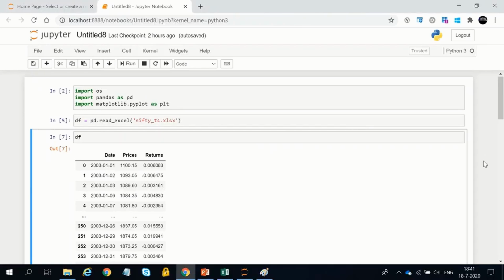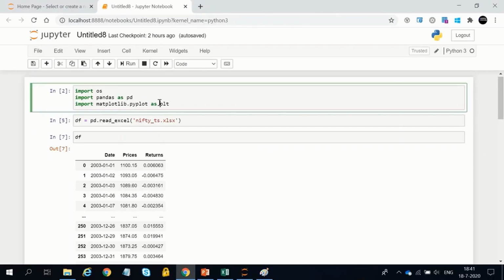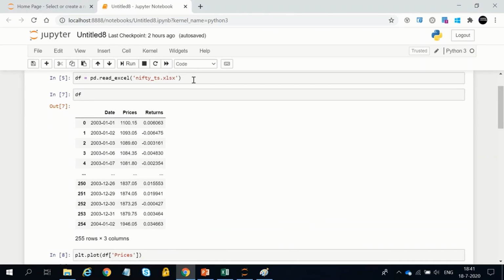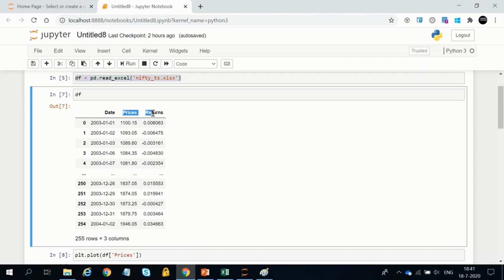Okay, so let's do detrending in Python. First import the important libraries: pandas, for importing the time series data, and then to plot the data I've imported matplotlib. And then I've imported the data. This is how it looks. It has two macroeconomic variables, prices of the stock and the return of the stock. We'll only be using the prices of the stock, and it's time series data, so it has data for 12 months.